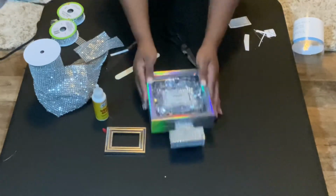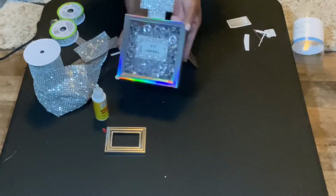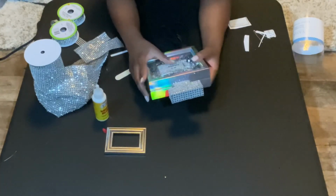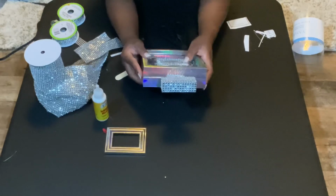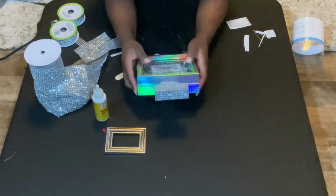So here goes the finishing product, guys. What do you think? I think I did pretty good. I wanted to line the sides with some bling, but I didn't have any more bling and trinkets to do that part. So I ended up just leaving the sides as is.